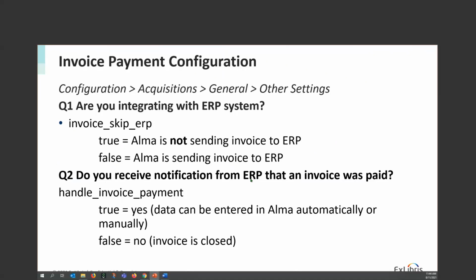And then, do you receive notification from your ERP whether the invoice was paid? If it's yes, you get notification back. Now that notification could be entered in automatically if you have the integration set up between the two systems, or manually if you don't. So some people like to enter that in Alma, so that way in the future, if there's ever a question about a payment, they've got it all in Alma. They don't have to go to the business office. They don't have to log into another system.